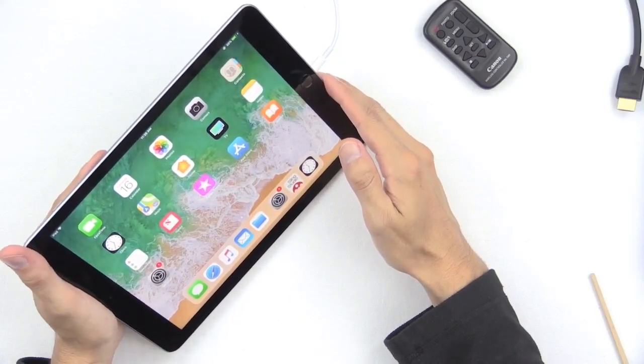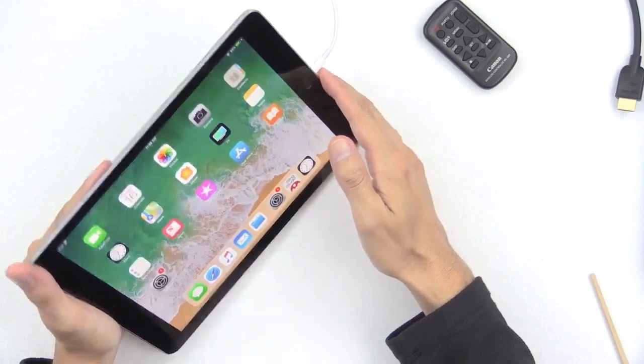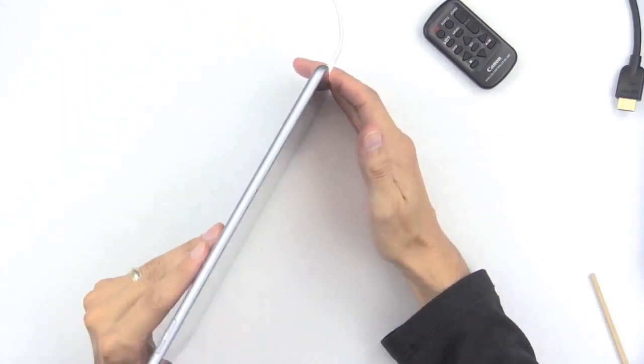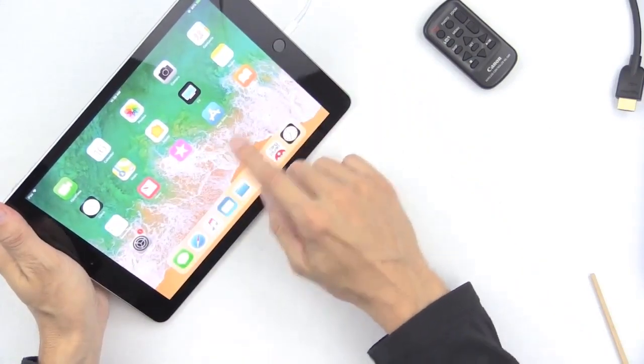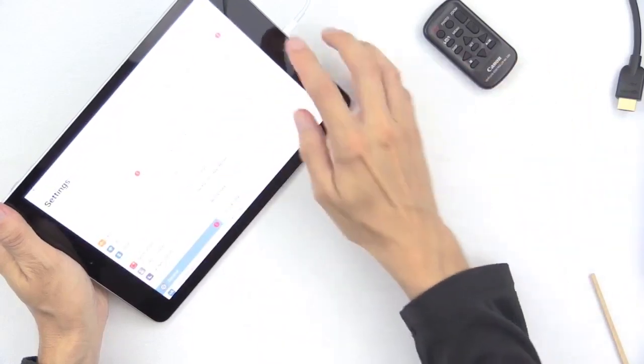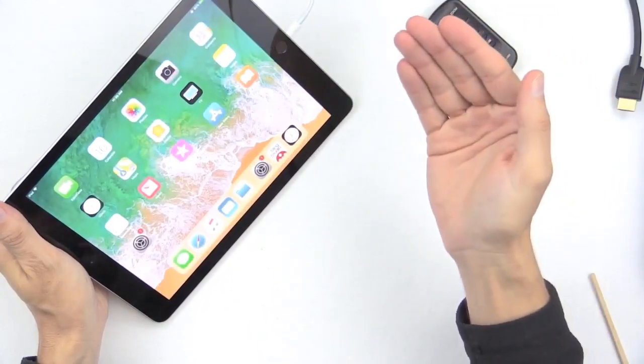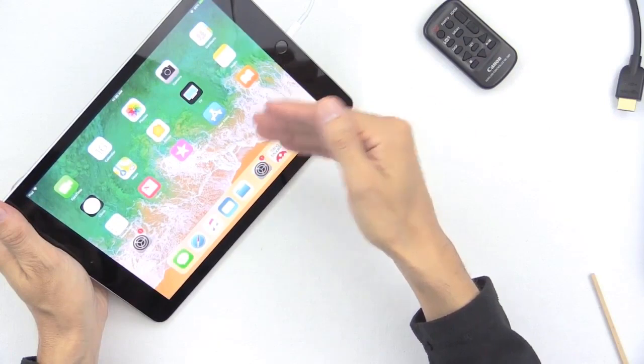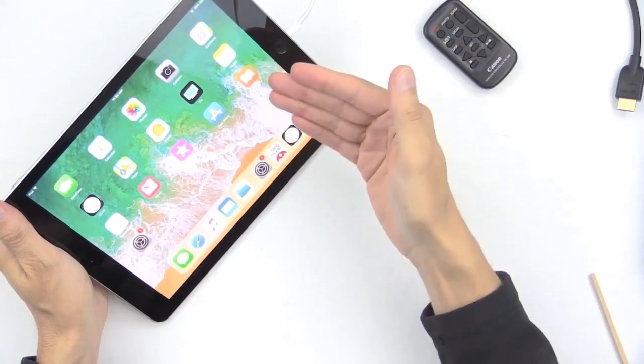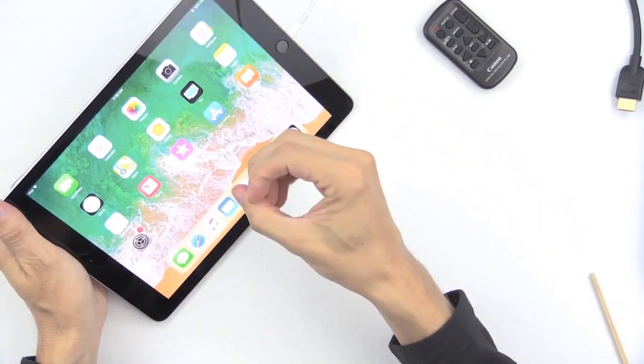Let's talk about tablets. This is a tablet computer. It's a thin mobile device. We operate it by tapping on the touch screen to do what we need here. I think everyone who's watching this video is pretty familiar with how to operate one of these. So let's get into the details of these.